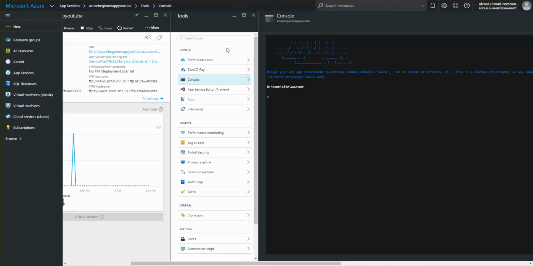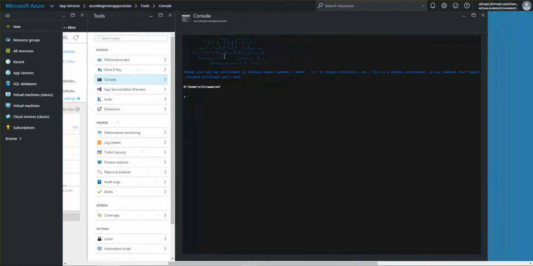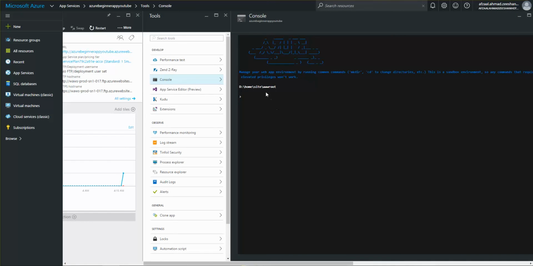For example, this is the root of your web application, and as you can see here, it guides you through the process of using the terminal to create files, create directories, and perform other activities like cloning the entire source code of the application from GitHub, right from the terminal itself.